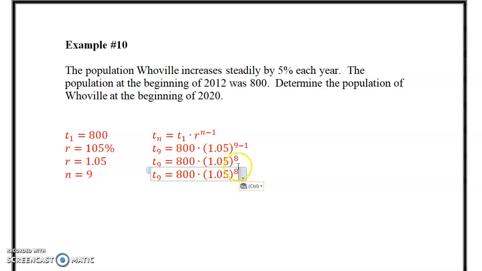And 1.05 to the power of 8th gives you, on your calculator, it gives you 1.477 dot dot dot. I would literally leave that value on my calculator. So I take 1.05 raised to the power of 8th is 1.47 dot dot dot. Leave that number in your calculator. And so it'll be exact. And when we multiply those two numbers together, we get 1181.964 dot dot dot.